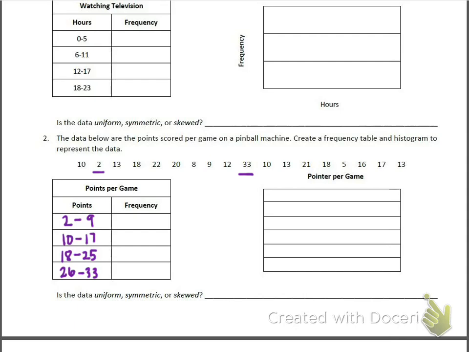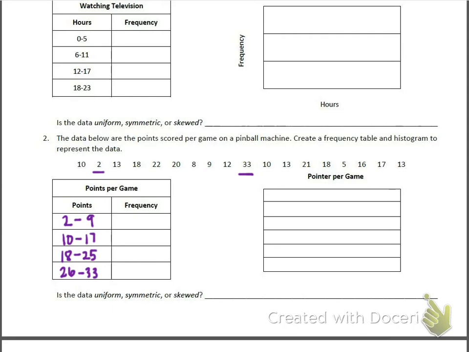My only caution with doing that is 40 is so much bigger than the largest number. If you're starting at 0 but your smallest number is 2, that's only 2 off. But if your biggest number is 33 and you're going all the way to 40, now that's 7 off, which in my intervals is an entire interval. So you just want to be careful that you're not going too far under or over on your biggest and smallest values, because that could throw your intervals and your frequencies off.